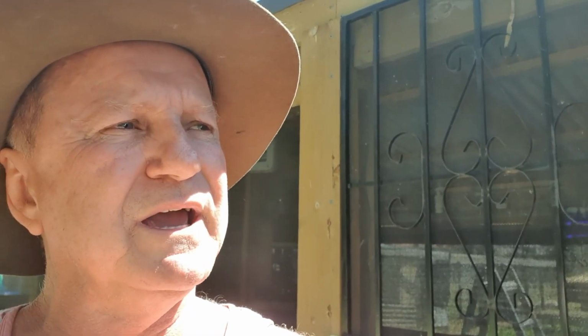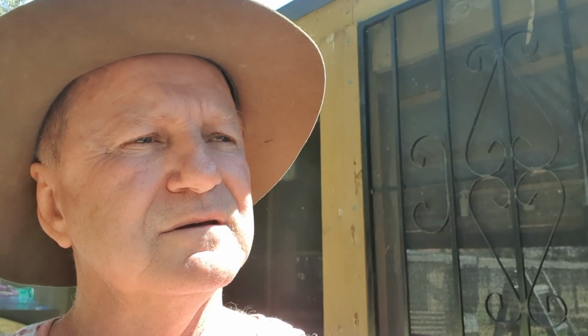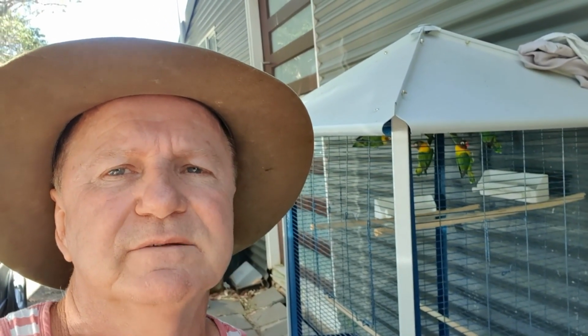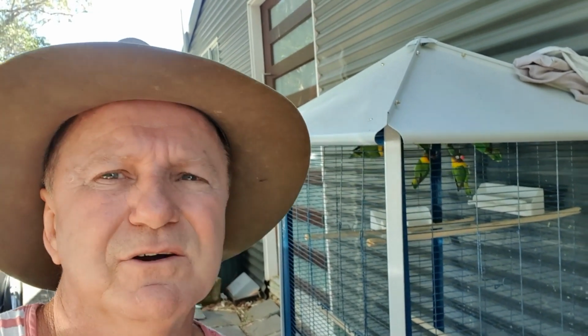What was it? Was there another animal I didn't forget about? Yeah, I just remembered there's another couple of animals to tell you about. Here we go. My son's girlfriend Sarah has these African, I think, peach faces, I think they're called. These are very rare. Even though they look like a normal peach face, whatever. They're about the only ones in Australia, actually. They bought them out of a zoo.